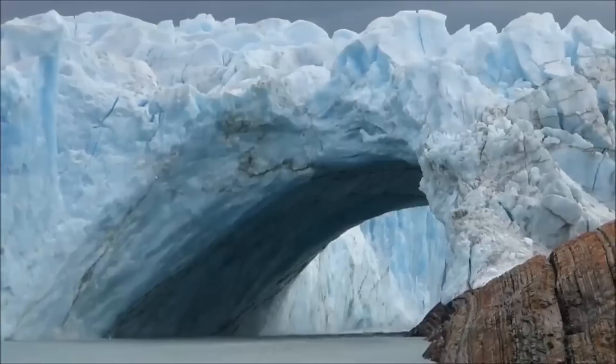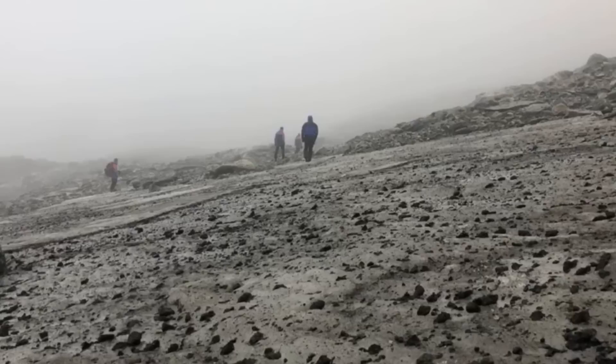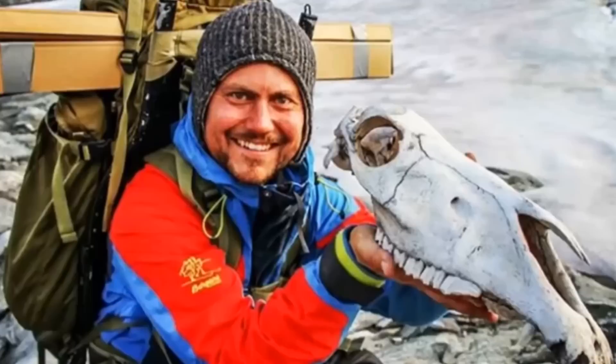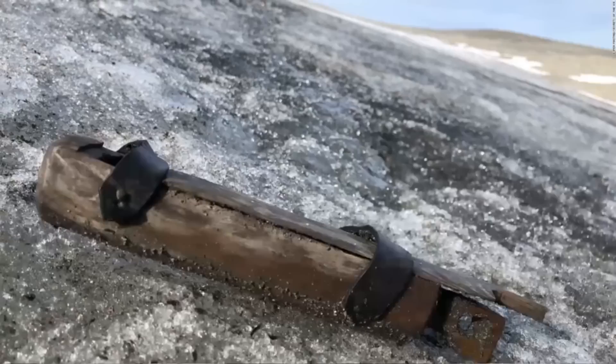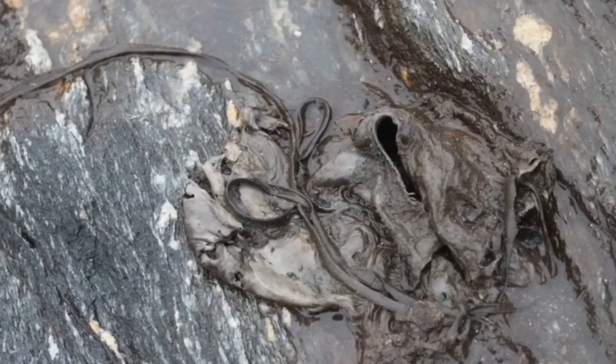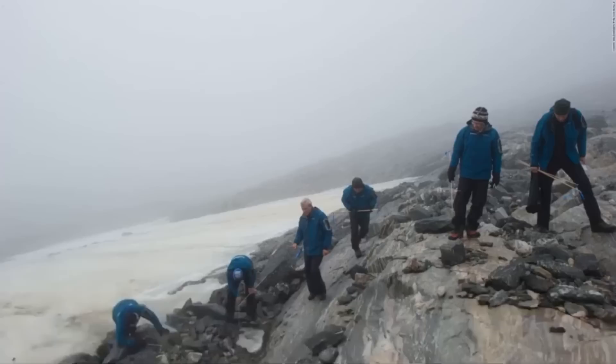Viking Artifacts. The retreat of melting glaciers has revealed a lost mountain pass in Norway, with hundreds of Viking artifacts strewn along with it. With the help of dating the objects, researchers have reconstructed the timeline of when these objects were used and their purpose. The items include horse snowshoes, the bones of packhorses, sled fragments, and other things to help with survival. They also found a knife and its wooden handle, and a tool used to hold wool as it was spun by hand. Some of the most remarkable items are garments and shoes. There are some things that cannot yet be identified because the researchers have nothing to compare them to.